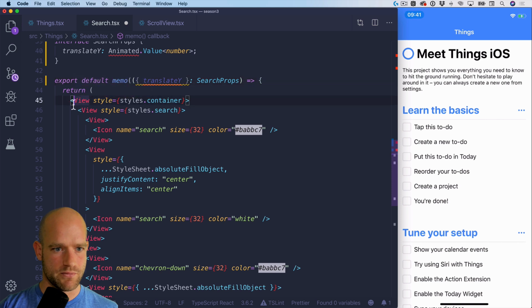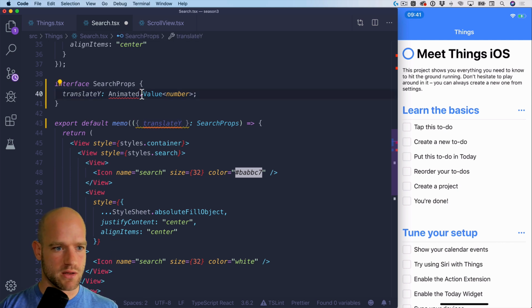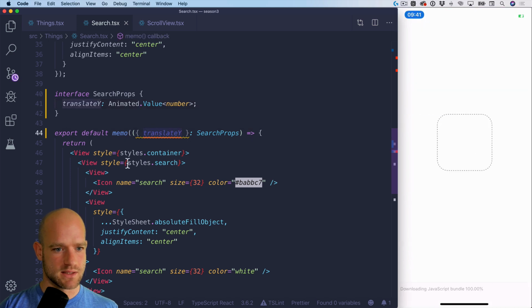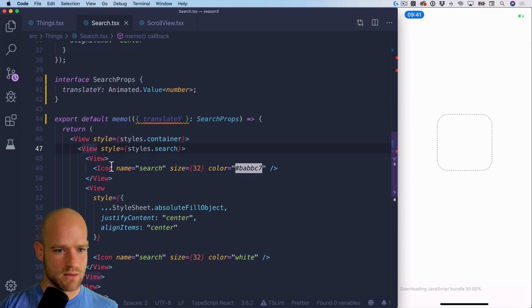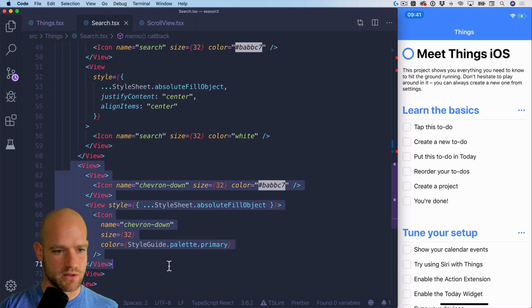And the first thing we are gonna need is to translate the search icon and the arrow down button separately. So yeah, we use reanimated, that's good. So here we have the search icon and we have the arrow down icon.